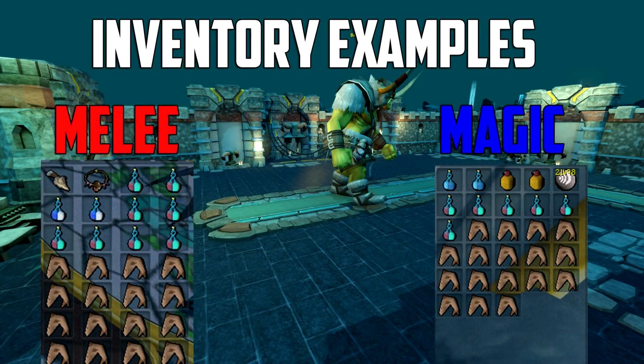I have two inventory examples right here, one's for melee and one's for magic. You can switch it up however you like, but this is just a basic idea of what you need to bring. So prayer potions and stat boosting potions. With the melee one, I took a Bone Crush and Demon Horn necklace. That's purely for the kill count or for a switch on the boss to get some extra prayer points back. You do not require this to kill the boss at all, so I just wanted to mention that. For magic, I brought defense potions and grand magic potions and some prayer potions and just sharks. So if you want to copy this inventory setup, go ahead, it's a good one.